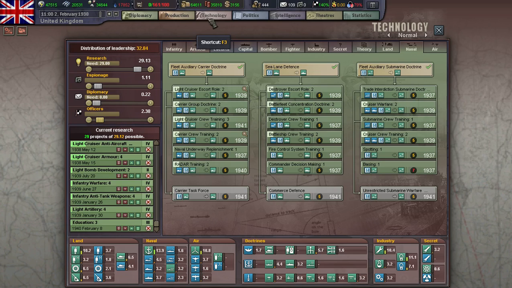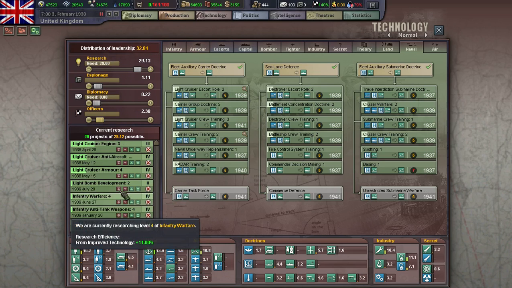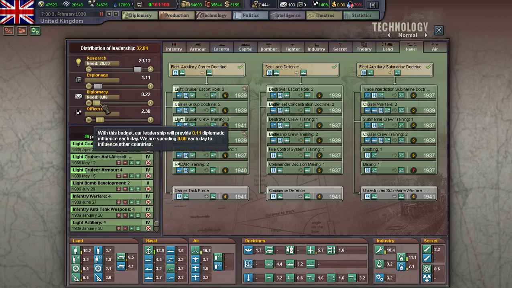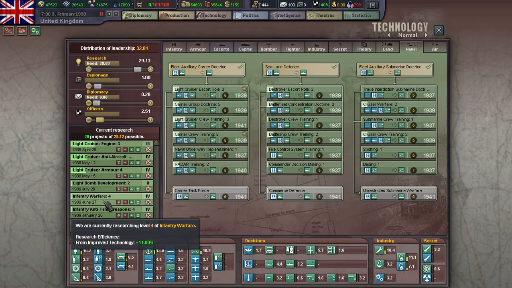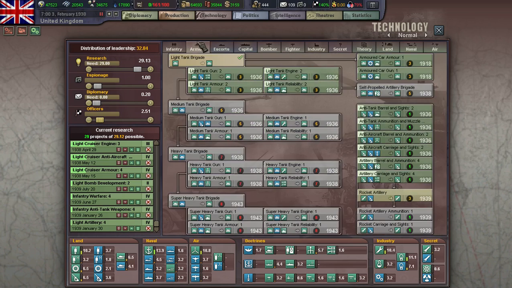Leadership Advanced. This is very good. I'm definitely going to keep this in. And now we're wasting research because of this. We're wasting tech. I'm also just going to adjust my sliders slightly. I just want to keep them down, make sure that we're not investing too much in diplomacy or espionage. So we're going to research one more project.